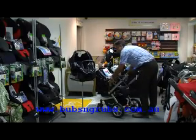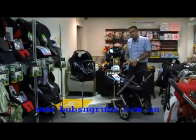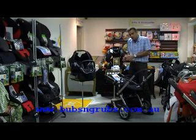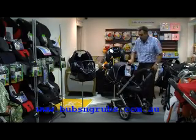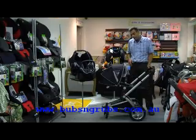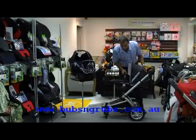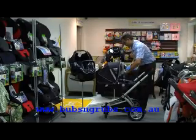It has multiple positions, so you can actually lay the child back flat so they can use the seat to have a sleep, even a newborn. You don't have to go with a capsule to use this as a newborn and up stroller. With the extendable canopy, it also, like a bassinet, gives a fair amount of coverage at the same time. Of course, you can turn the seat around if the sun was facing that way and the child was having a sleep, as simple as that, or you can have it face you.